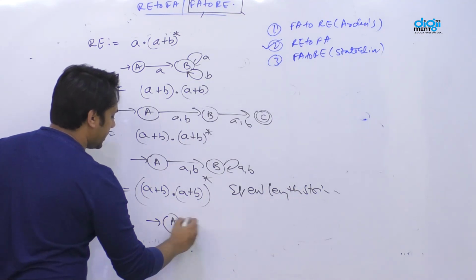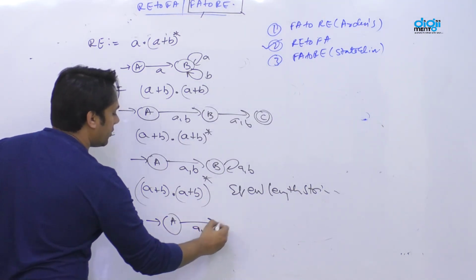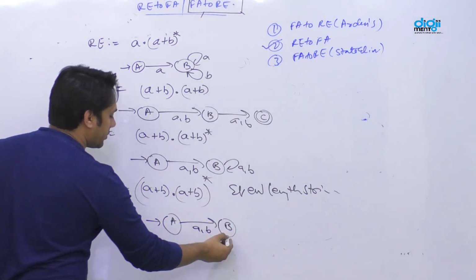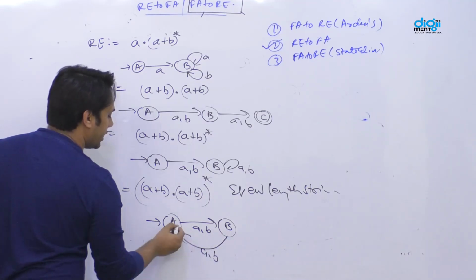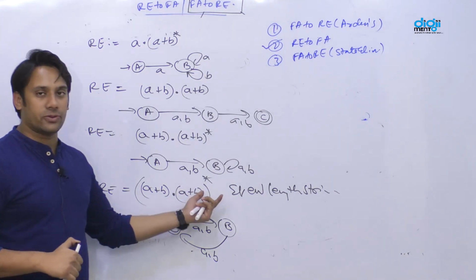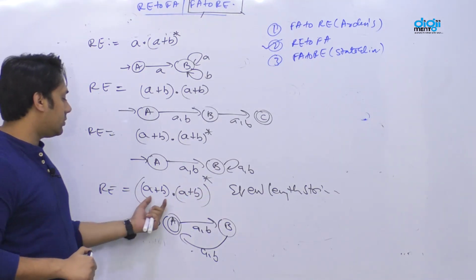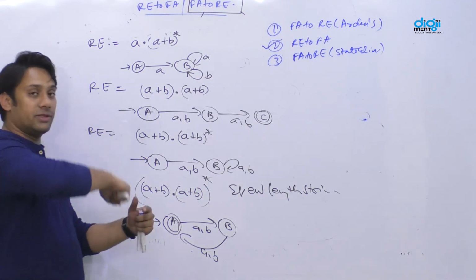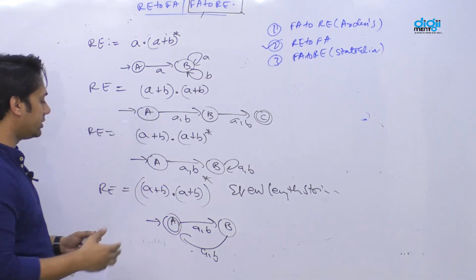This is your initial state A. By looking at a symbol A or B, I'm going to the state B. By looking at a symbol A or B again, I'm going to the state A, and this is the final state. Okay. So why is it the final state? Because epsilon is accepted here. And because there is a star here, I have to keep everything in a loop. So you can also do it this way.